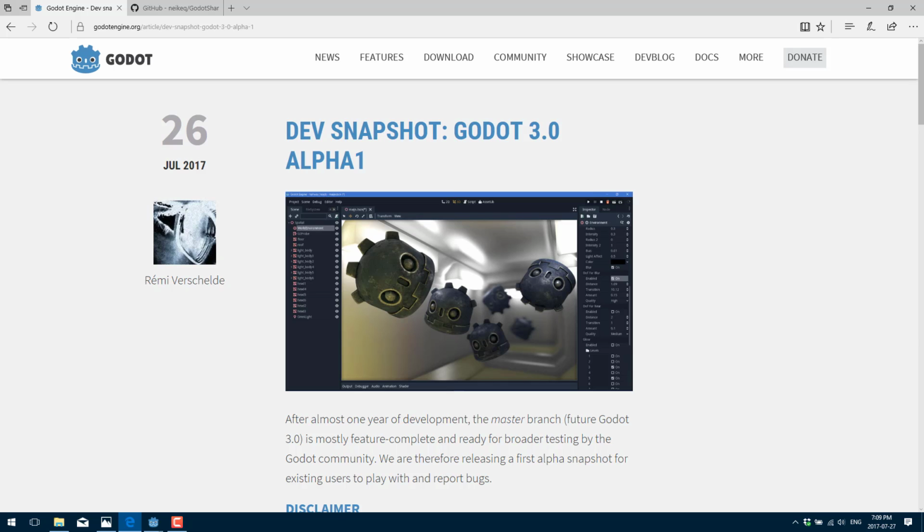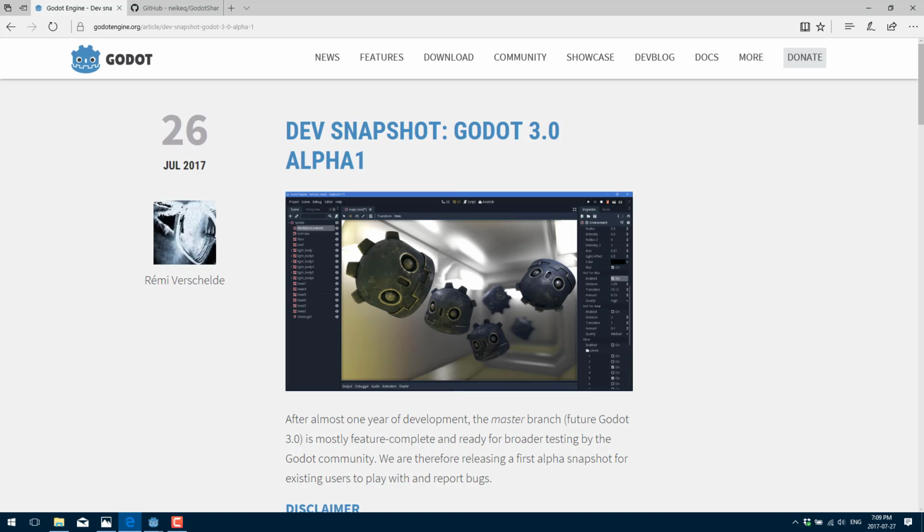So this is a binary they've made available for all the various different platforms of the Godot 3.0 game engine. And today we're going to take a bit of a preview, a quick look at what is in Godot 3.0 Alpha 1. Again, big warning, this is a preview. So it's buggy, you probably shouldn't be using it in production, but they are at the point where most of the features that they want are there. It's just now a matter of integrating them in and fixing the bugs.